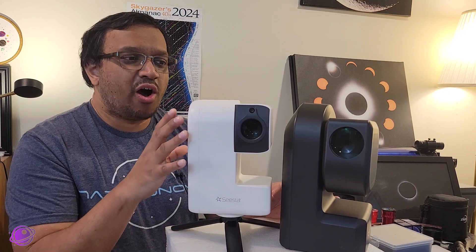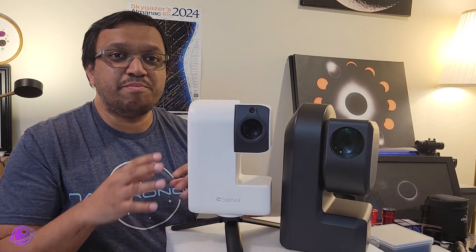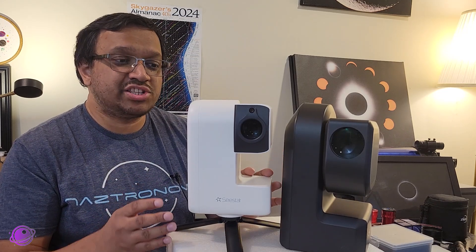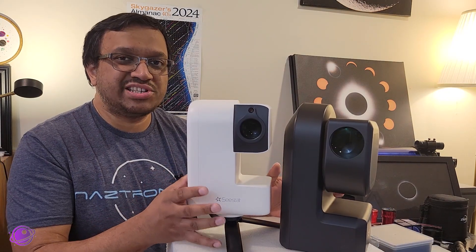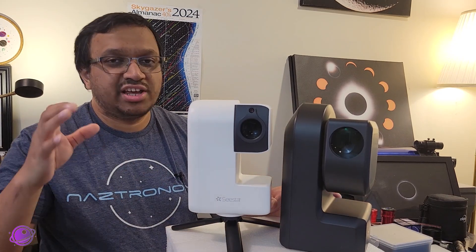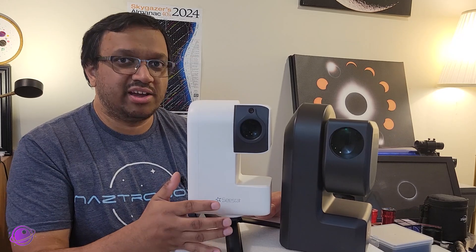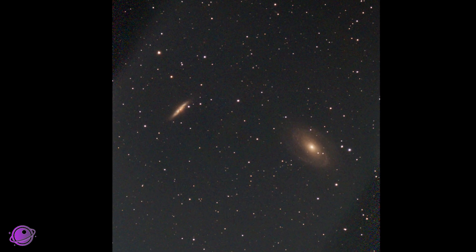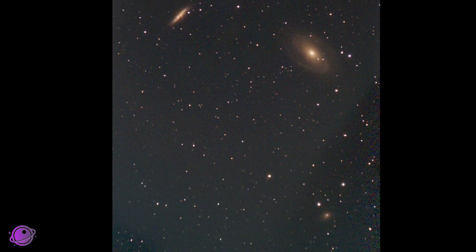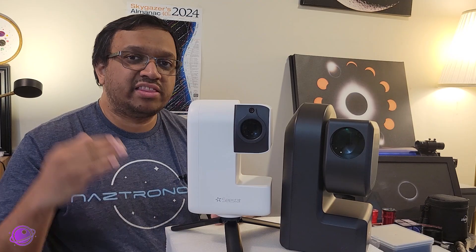The size of the optics also affects your field of view — how much of space you can see. With the S30, the wider field of view lets you see more of the sky without having to do mosaics. That can save a lot of time because your signal-to-noise ratio for any particular region of that image would be much stronger than with the S50 in mosaic mode. Capturing images in non-mosaic mode means your signal-to-noise ratio for any particular part of that image is much better than if you were to do a mosaic. For example, here's M81 and M82 in the C-Star S30 — I was able to fit both objects in frame and image them for 90 minutes and they fit perfectly. Even on the bottom, the Garland Galaxy showed up in view, all in non-mosaic. The main objects I was imaging stayed within frame and got the full benefit of the 90 minutes.